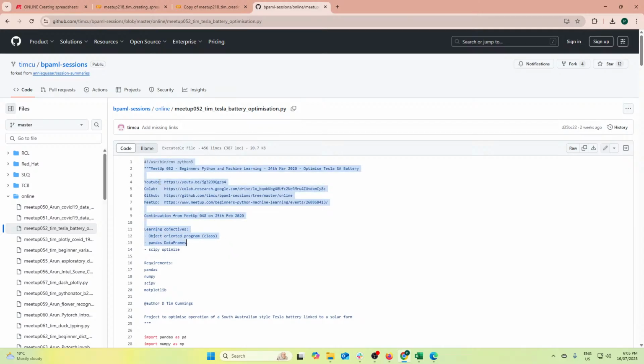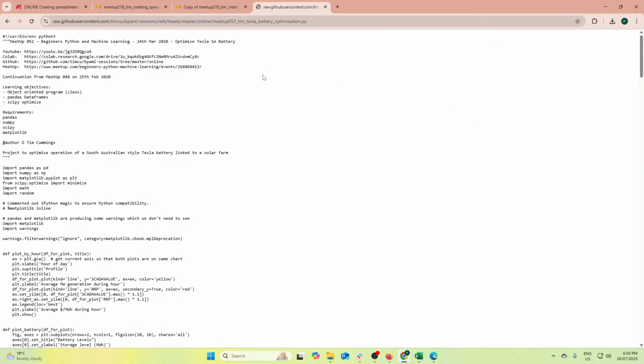And we're looking at these lines here like YouTube, Colab, GitHub and Meetup, and we want to grab these URLs. I can also just look at the raw value of this file. That's what it looks like.